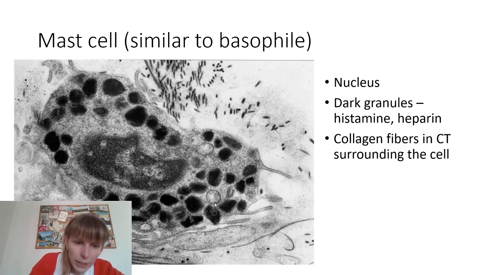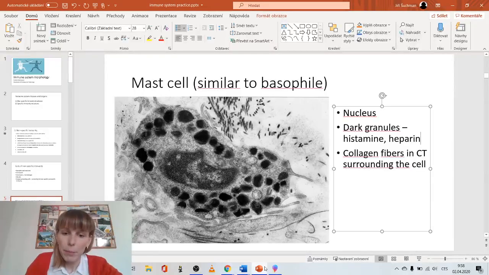And then what else? You have some other structures in the cytoplasm, but they are not very clear, but you would have all the other organelles. So this could be mitochondria, for example, some other vesicles. And in the surrounding tissue you can see collagen fibrils. So collagen fibrils around here, and this tells us that we are located in connective tissue. So this is a mast cell. So that's basically everything that we can see here on this picture.